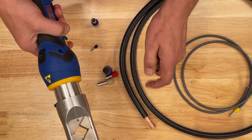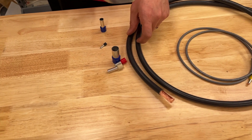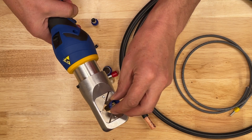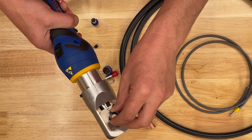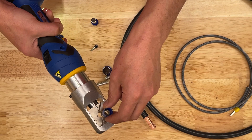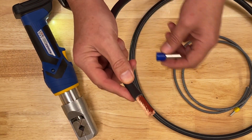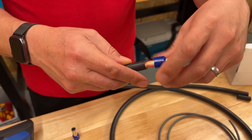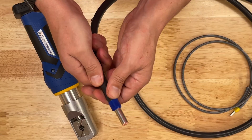There are two ways of operating here. I've got some 50mm squared tri-rated cable, which is the largest we have in the eFix workshop. The ferrule itself I could partially trap it in the tool just by pushing the operating lever on the side — essentially holding it and bringing the cable in — but I find on this size of cable it's easier to put the ferrule on first. So that's just pushing our wire in.